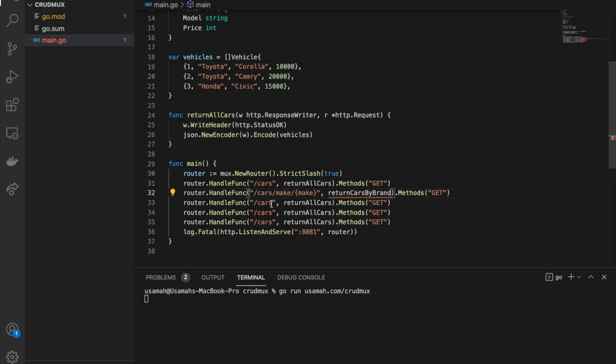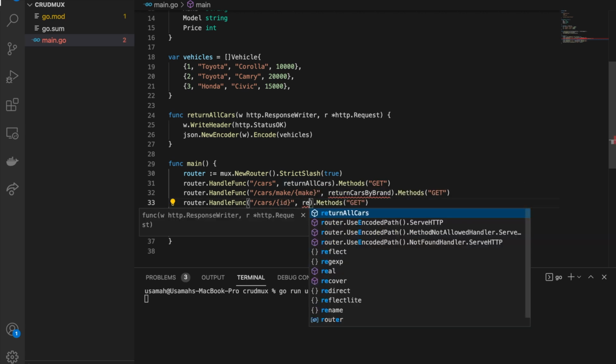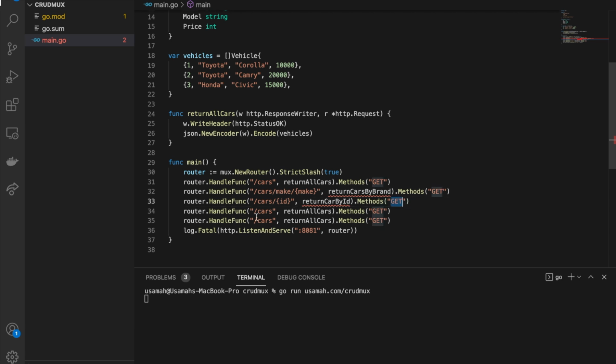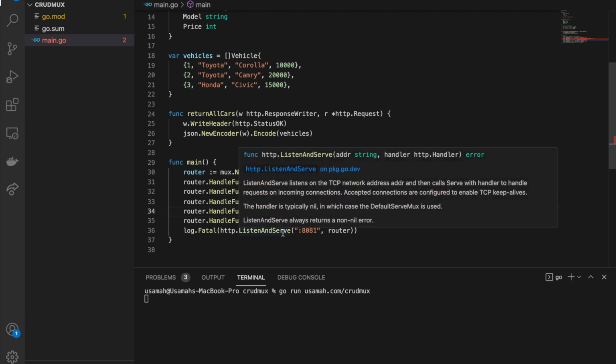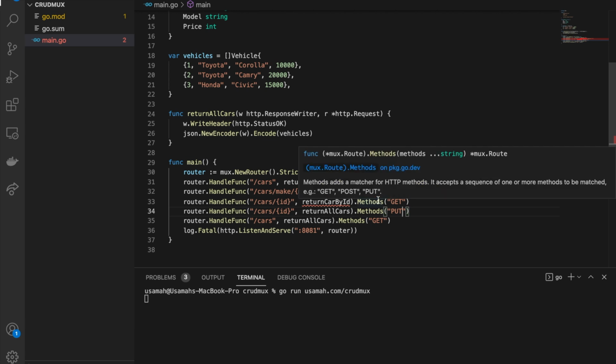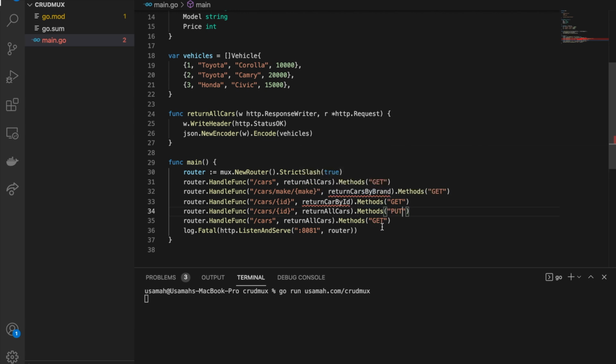Hypothetically. The next route I'm going to make is /cars/{id}. And this will return a specific car by ID. So let's call this function return car by ID. And also this is a GET function. Let's make another one here, which will update a car. So this one will also require an ID, slash like this, {id}. And it's going to be a PUT request. So PUT is for updating, and let's say that we want to create a new car. So to do that, I'm just going to say /cars, and I'm going to say POST, and this, hold on, so for the PUT, right, let's say that it's called update car, sorry.